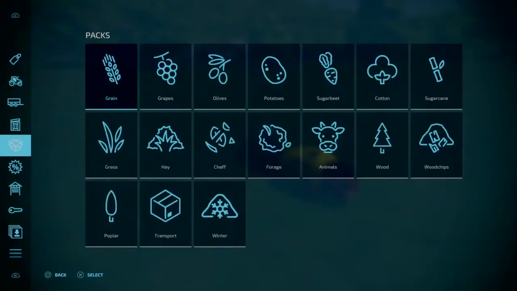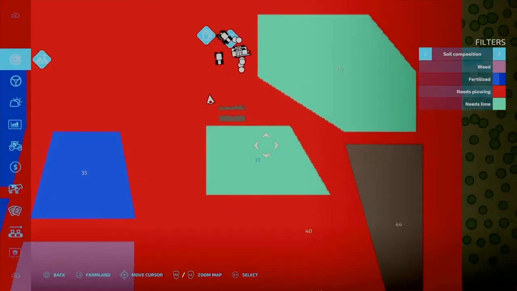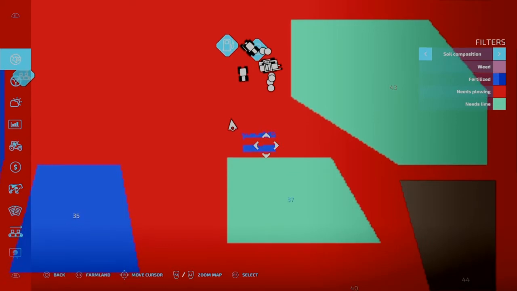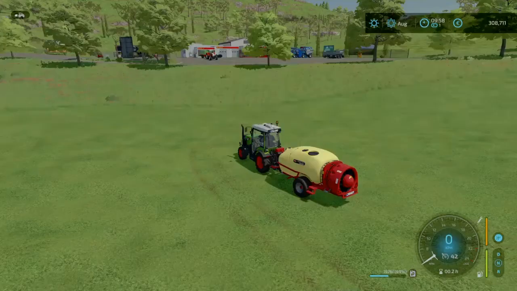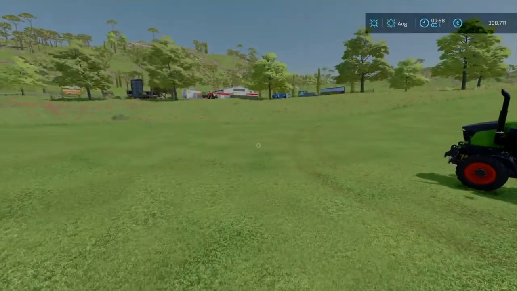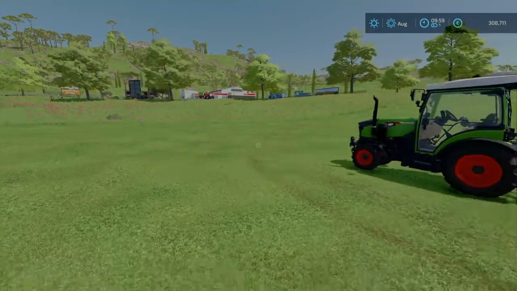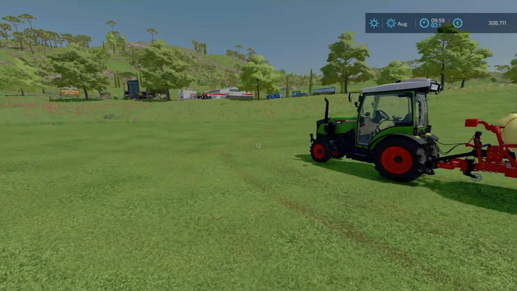That's your olives done. Oh, we'll open up the map. There we have it. There's our two little sections here, olives and grapes. First fertilizing stage done. I'll go off for a sleep, and we'll be back for the next month.